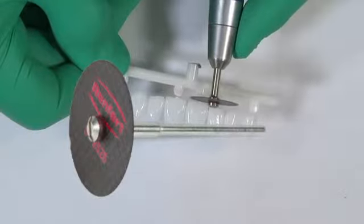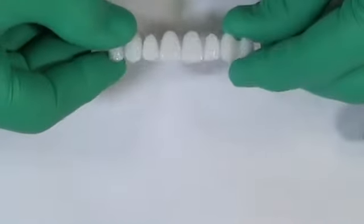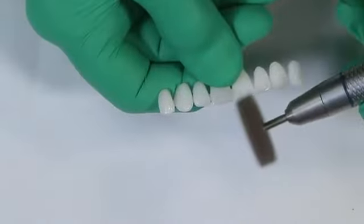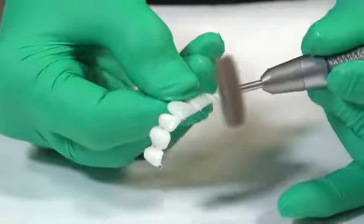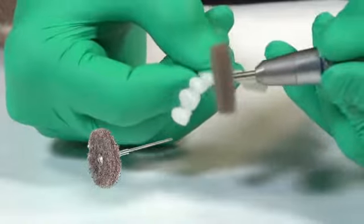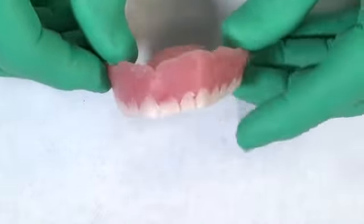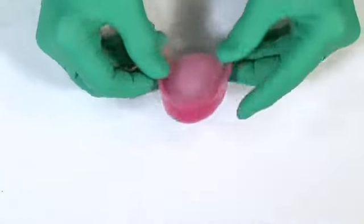You may also use a separating disc to remove the set of shells from the holder. If you want to change the shape of the teeth or open embrasures, you can do this easily with an abrasive foam wheel at low speed. You can use the Visionaire Dental Shells with an existing denture or with an occlusal rim.